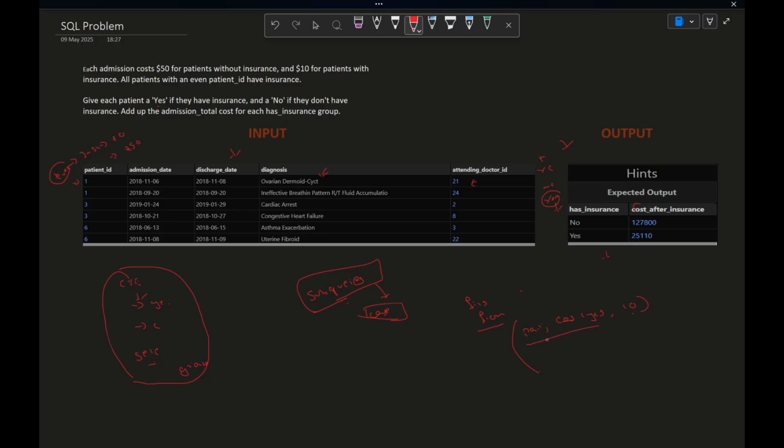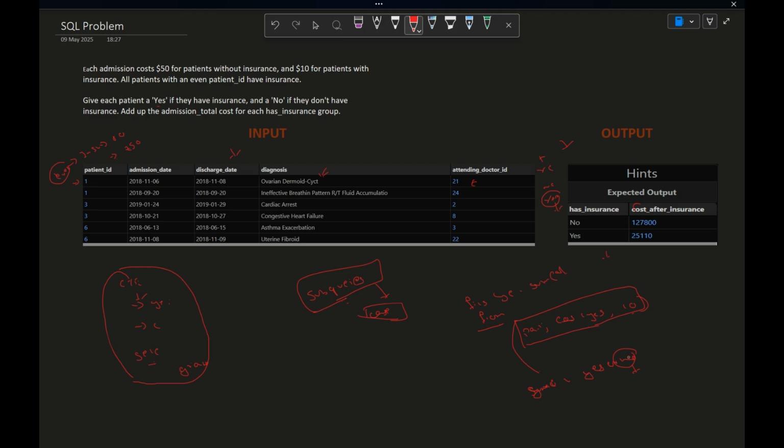From here we can take the sum of admission cost in the outer query, along with whether he is having insurance or not, and then we can group by yes or no. So that could be the query.